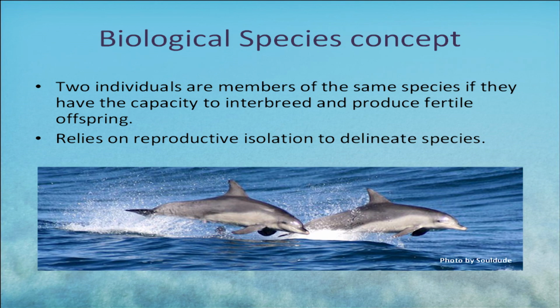Probably the most commonly applied definition to finding that line is called the biological species concept. In this one, we basically say, let's take 2 individuals from a group, and we're going to say they are the same species if I can take a male here and a female here, mate them, and they can actually produce offspring that themselves can go on and carry on the generations. In other words, the offspring are not sterile. This is referred to as the biological species concept. Where we draw that line and we say they're actually different species is when they can no longer reproduce with each other. When that happens, we call that reproductive isolation.